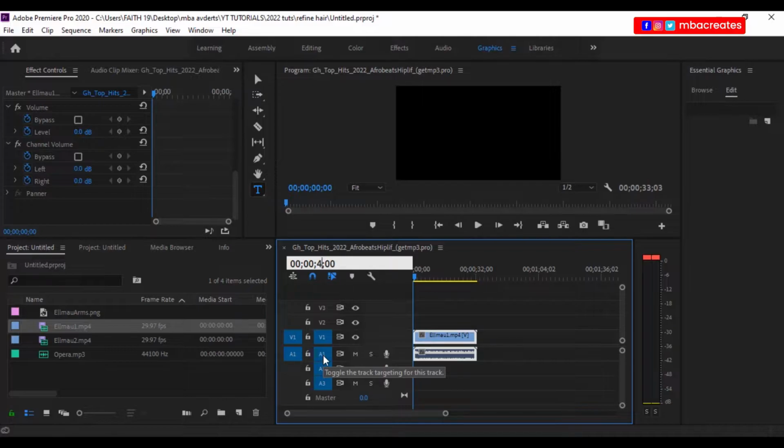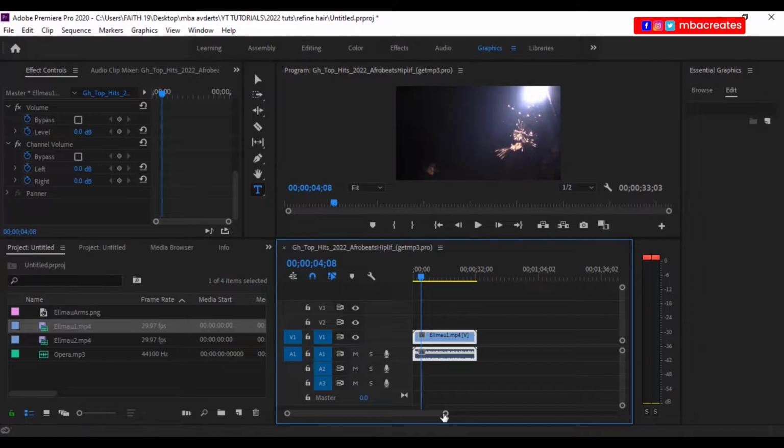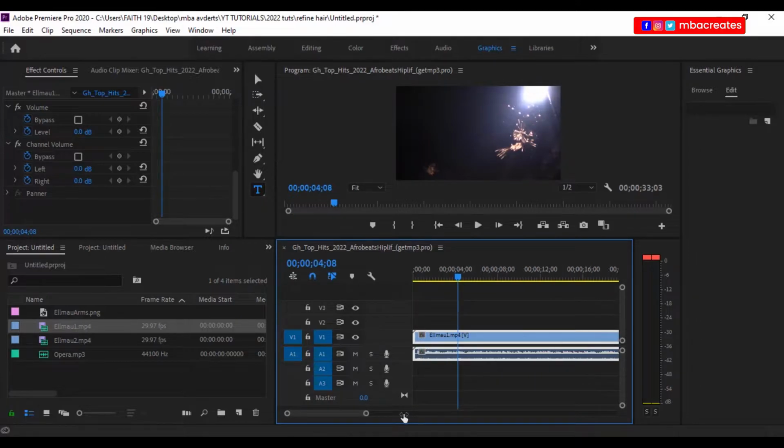You just type in 04, yes. So this is 4 seconds. And then the 0.8. It's not going to be 80, it's going to be 08. So I need to put it like this. Yes. And I press enter. It moves the playhead to the 4.8 seconds mark.